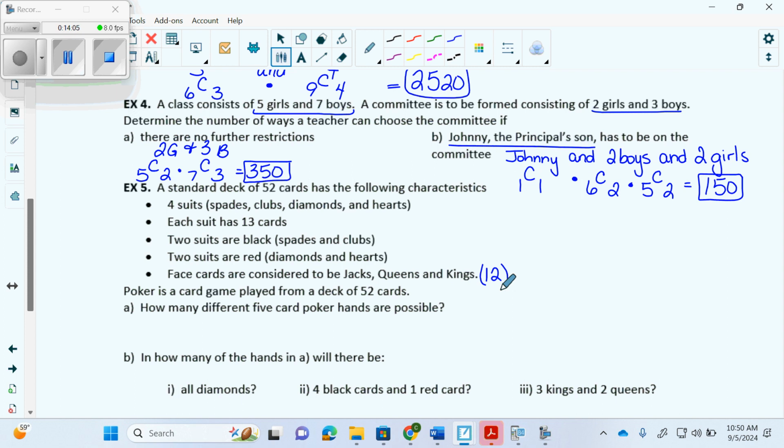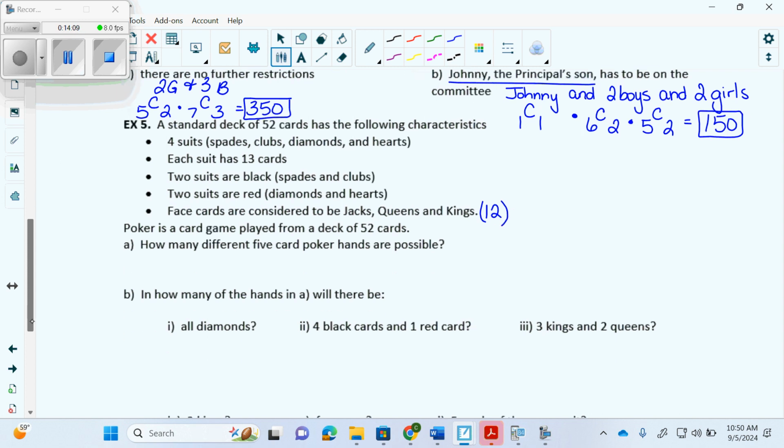So this says poker is a game played from a deck of 52 cards. Now most card games use combinations, because the moment you get the cards, what do you do with them? You move them around. If it's hearts, you move them around with spades, in suits. If it's like Uno, you put the colors together and possibly have the ones that change. You're changing cards to the left or to the right. You separate, right? So the first thing you do when you get cards is you move them.